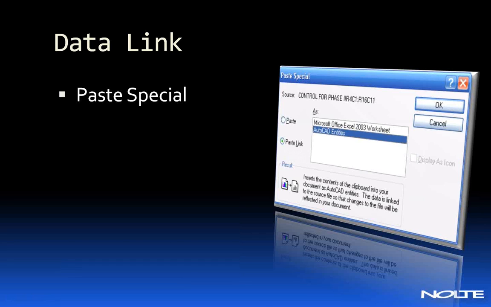So it's two ways to go about it: going through the data link manager tool and creating a link gives you a little more control over how it's going to behave, whether you copy formatting and all those other aspects. But this will do all of those on the fly for you. So it gives you two different options for doing that.